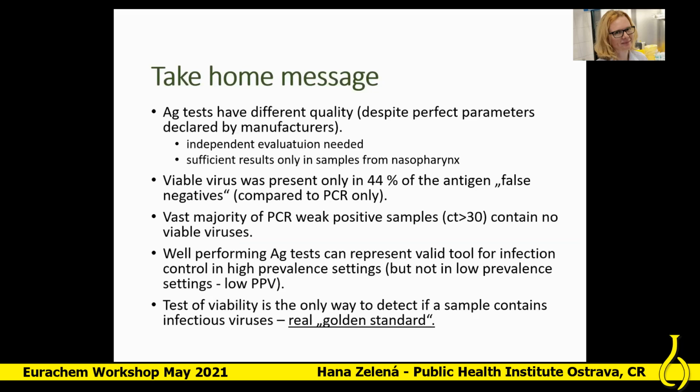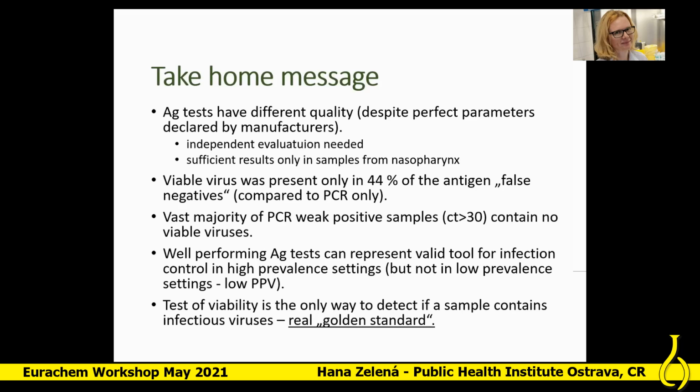So the last message is that the antigen tests have very different quality despite the perfect parameters declared by manufacturers, and therefore independent evaluation is needed. And another important point, sufficient results had only three tests which were taken from nasopharynx. And another important message is that viable virus, which means infectious virus, was present only in 44% of the so-called false negative antigen samples compared to PCR only.